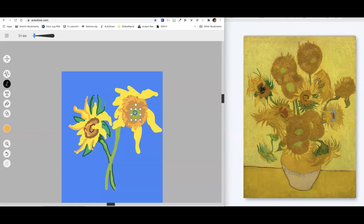Oh, hit the select button. Okay. Oh, and we need another green leaf. So let's find that other green. Let's see. Let's make ourselves. That is a funky leaf. Let's see if we can change that. Gonna have to make our tool a little bit bigger here.